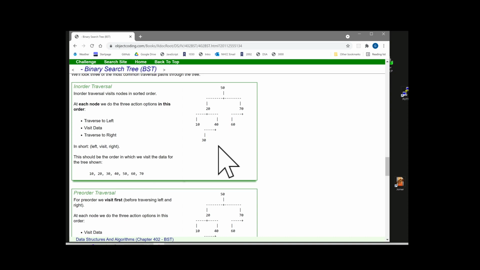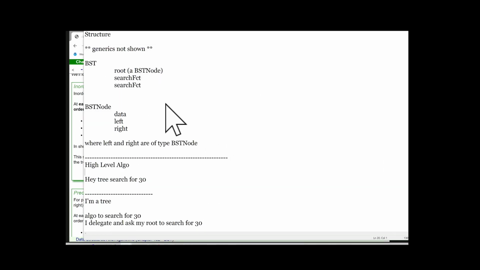And then the things we want to do with this tree, basically two fundamental things. We want to add into the tree. We have to add elements in to build the tree, right? Initialize it. And then we want to search. That's the whole purpose of this tree, is fast searches. So let's take a look at what we might think about for algorithms here. Again, the tree itself really has just one fundamental child, and that's the root. And these two are more implementation details here: an add function and a search function. But this is the fundamental thing we want to look at first here.